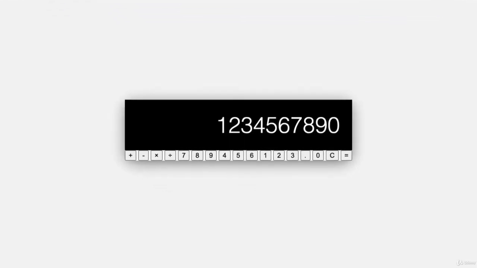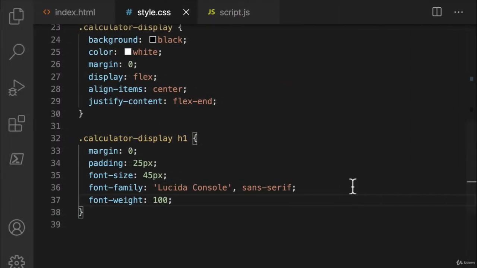All right, so I would say that that's looking a lot better than it was before. One other thing I would like to change though is rounding the corners on the top here. So the top right and the top left, but I want to maintain no corners, no border radius on the bottom left and the bottom right. So let's jump back and take care of that.